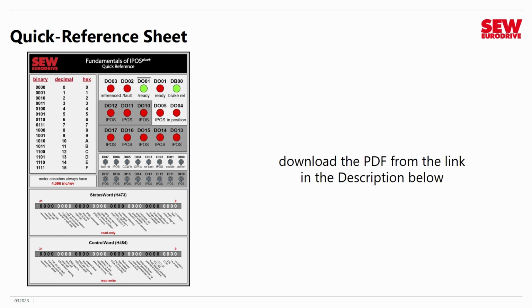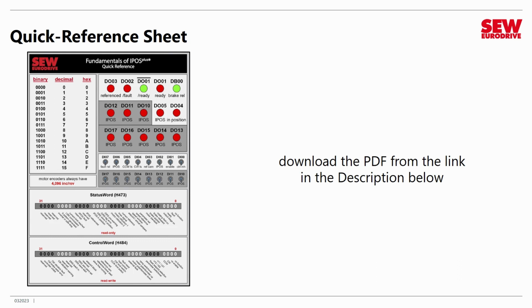Be aware as well that DI00 is controller inhibit and DI01 is enable. And then, of course, DI02 and DI06 are just general purpose IPOS inputs. We're not using them for anything specifically here. DI10 through DI17 are all general purpose IPOS inputs. They can be used for whatever you like in your programs.